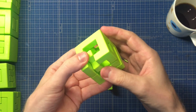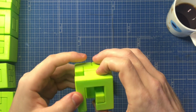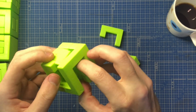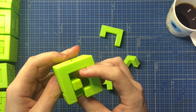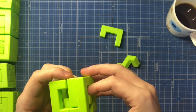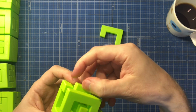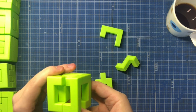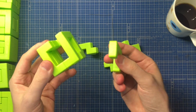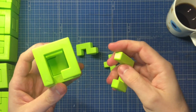Oh no. I did all that work, but now here it's isolating another box, so it can't be that. It could be 1 over. No, it can't be that either. Oh no. I did all that work. This seems very likely though. The way this all works seems very likely to be a puzzle solution. I don't think I can fill that, so I'm again thinking this J piece goes somewhere else.